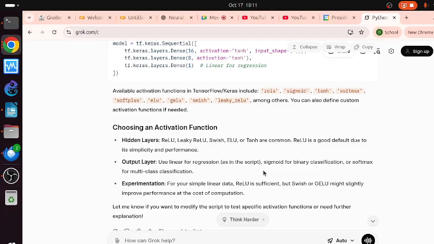We can try. ELU, ReLU, and Leaky ReLU are for linear data. So we can try tangent hyperbolic and see whether it will converge or not.